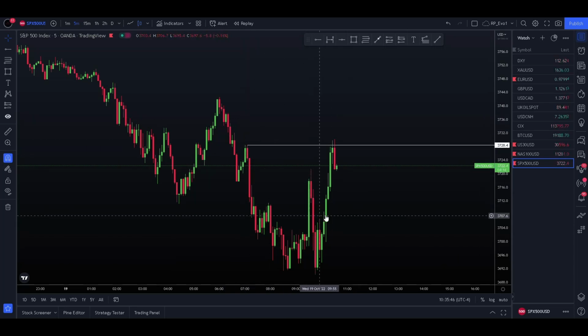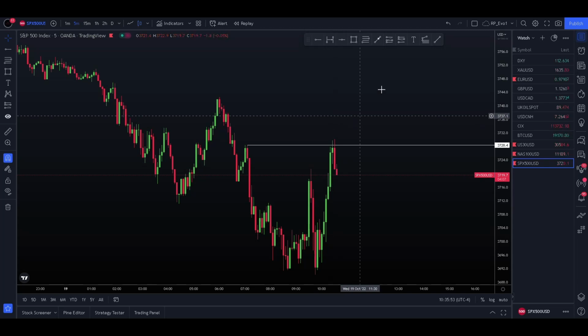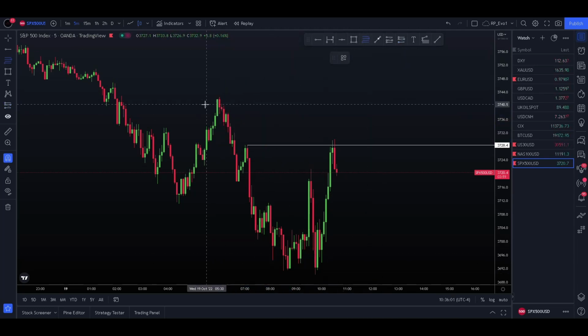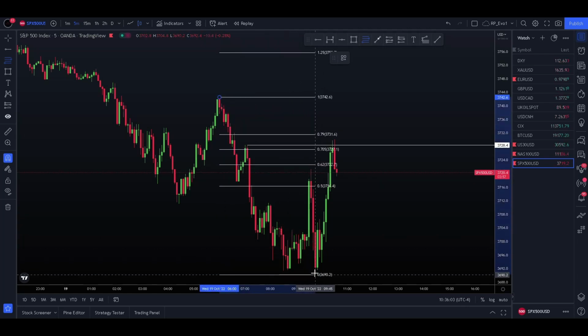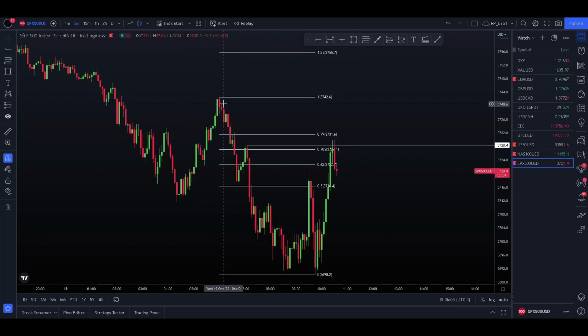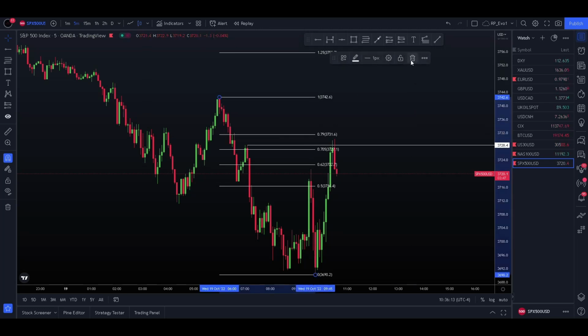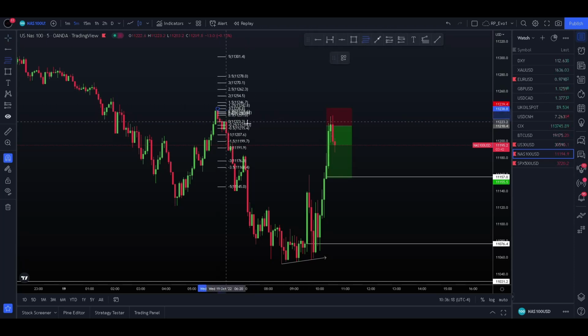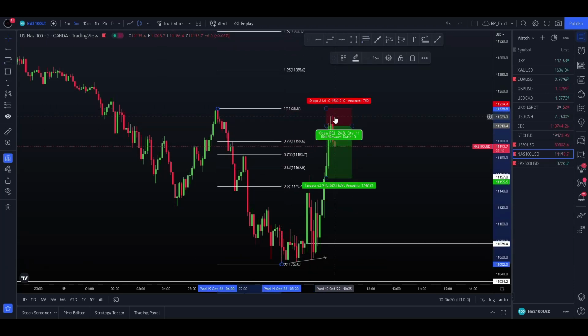Just comparing the price action of how S&P failed to go much higher than NASDAQ, because if we compare this fractal, like 6 a.m., they all look similar. I always mix this up. So if we look at the current range from this swing high, S&P retraced a little bit less than 79%, while NASDAQ had a much deeper retracement, almost 100%, right? Almost like 100%.